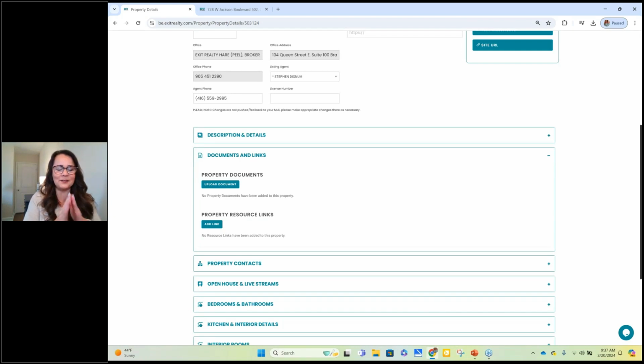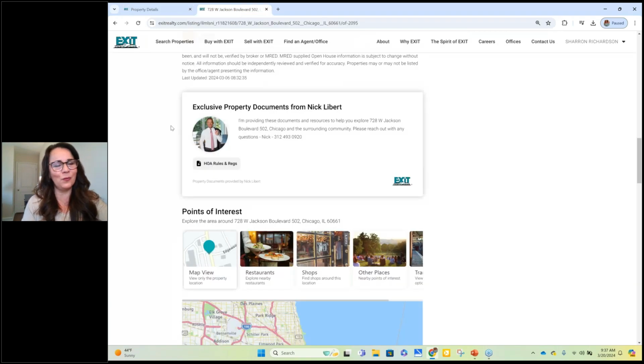Now I'm going to tell you this, buyers want way more information than what you're providing, but they don't like having to ask over and over again. This is great, but do you have disclosures? This is great, what about lead-based paint? This is great, but do you have boundaries, a map of the boundaries? This is great, but do you have the floor plan of the property? Consumers don't like asking, but they love working with an agent who provides way more value than what they anticipated. So this is why the over-the-top ways to market are so important.